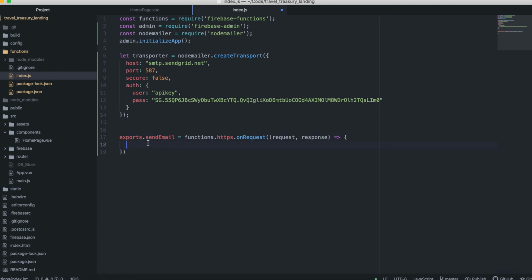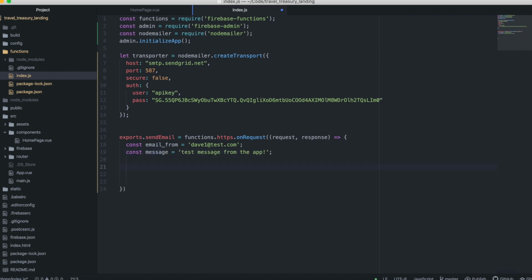So now we need to actually get this to send the email to ourselves. First, we're going to set the email from address. So essentially how this is going to work is we're going in our home view, we're going to be setting the email from and the message and passing it into this function. But for now, we're just going to hard code these values, and then we're going to come back and update that to actually work in the app. So for the email from, let's just use dave1@test.com, and then we're also going to need a message here.